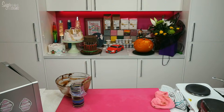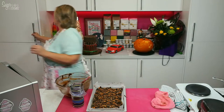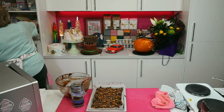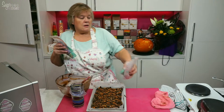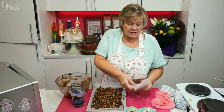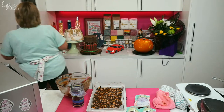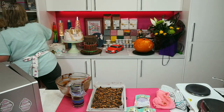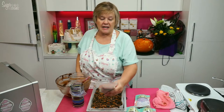We do have lots of sprinkles that are vegan, don't we? Oh, absolutely. All our Sprinkalicious range is vegan. All our lovely Sprinkalicious. We've got loads of all the different ones. You've got the Halloween one. Let's go Halloween-y.